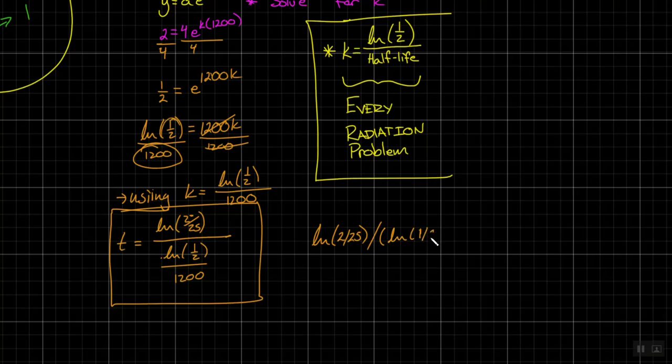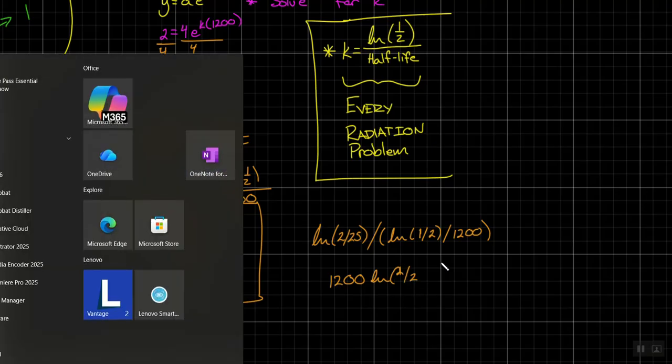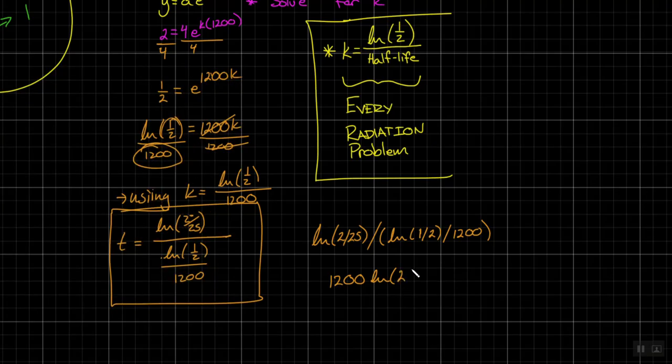So I'll make it look like your calculator. Okay, here's one option. This is key for key what you're going to type in your calculator, with left and right parentheses added. It's not what I would type into my calculator. I would type this in: 2/25 over the natural log of 1/2.